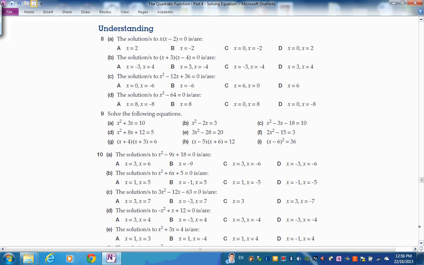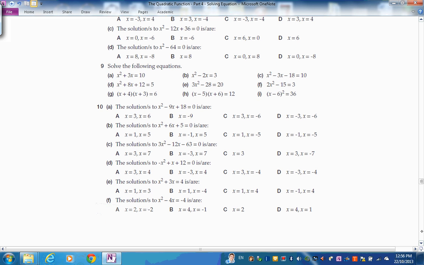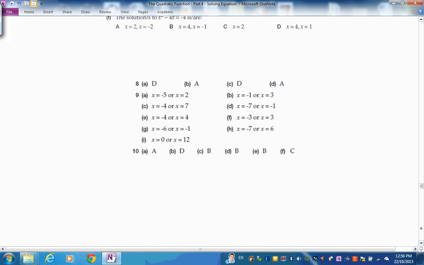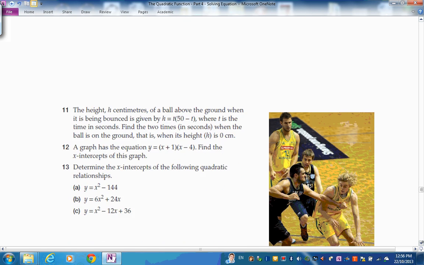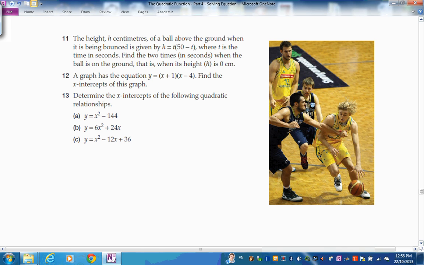Here are some understanding problems, 8, 9 and 10. So pause the presentation and look at the solutions below. I've split this into sections of difficulty. So here's 8, 9 and 10. Let's go on to the harder ones now. Interesting questions here, 11, 12 and 13. Getting into what's called modelling. Applying mathematics to model or explain a practical situation. Have a go. Let's have a look at the answers.